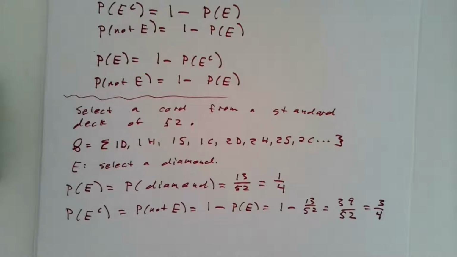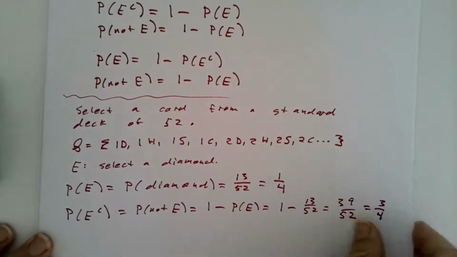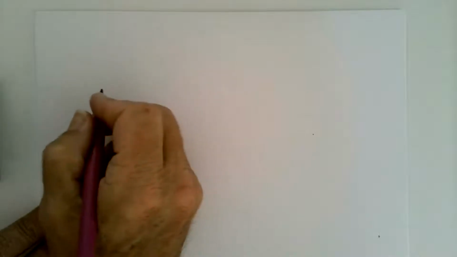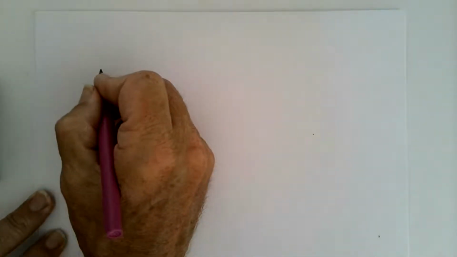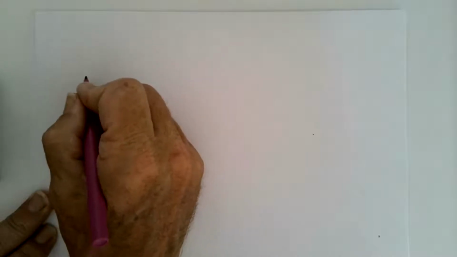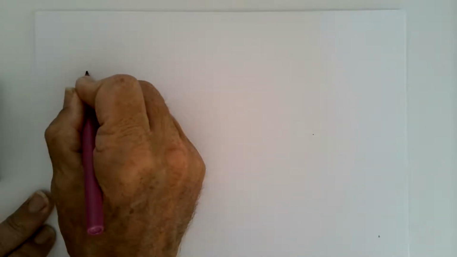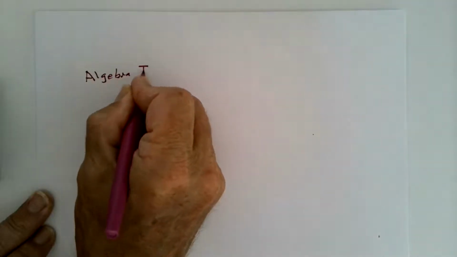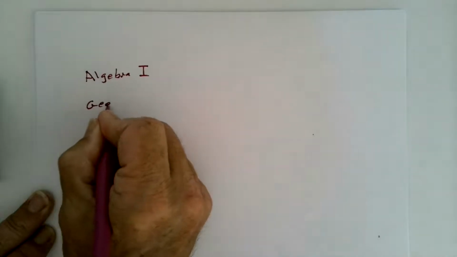Let's take a look at one more example that gives us some data in a table. Let's create such a data set. We're going to take a look at students and grades. This is one of my favorite examples. Let's take a look at various courses that students can take. We can have math courses, so we could have Algebra 1 students. We can have geometry students.